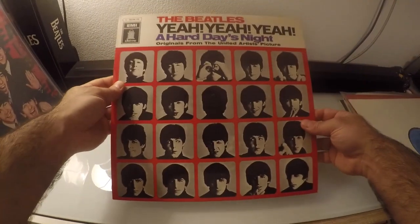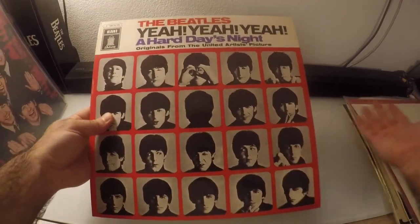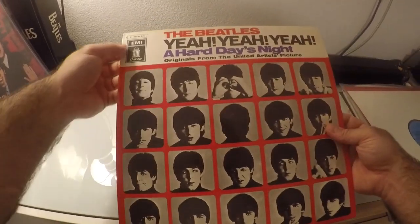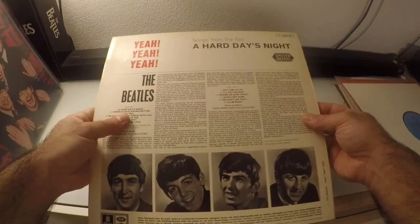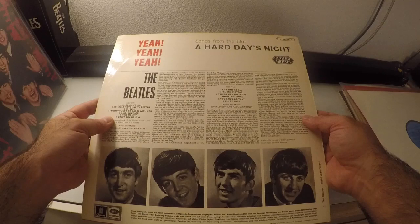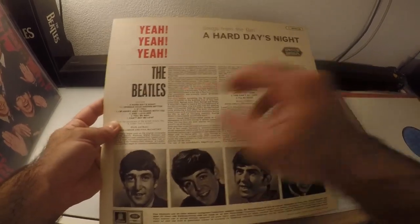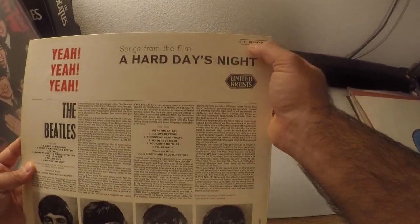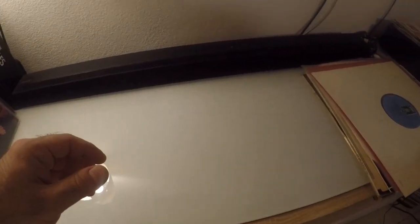This is the fully laminated cover, and it differs from the original with the color and with the text above. It is on Odeon label, EMI Odeon label. The flaps are gone from the back. It's also laminated on the back. And here we have a similar design but different pictures. And here we see 1C062. So this is not coming from the box, but looks absolutely identical to the one that is in the box. I mean, the one that is in the box looks identical to this one.